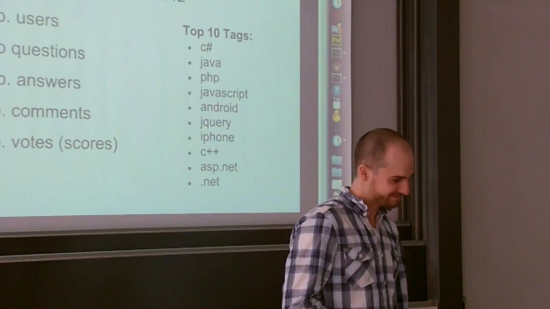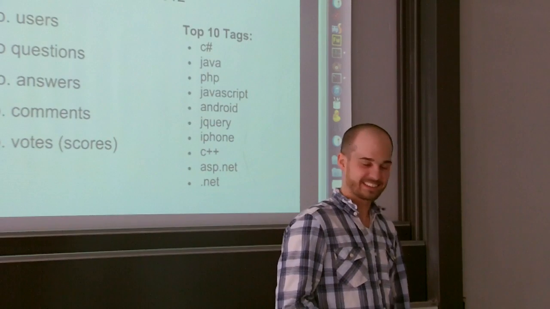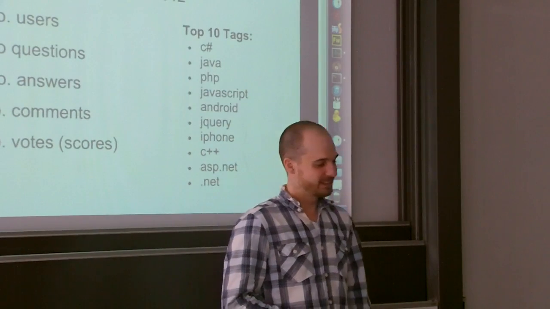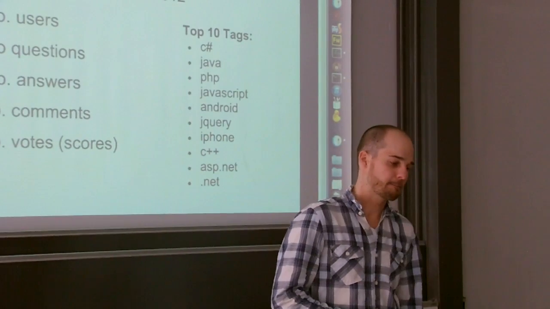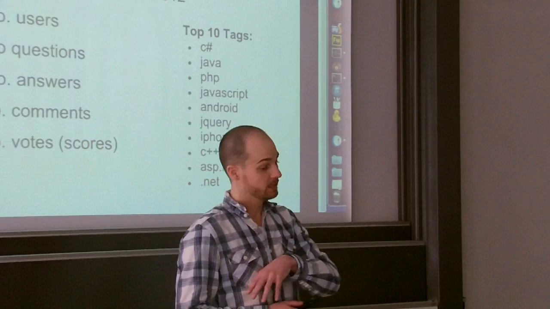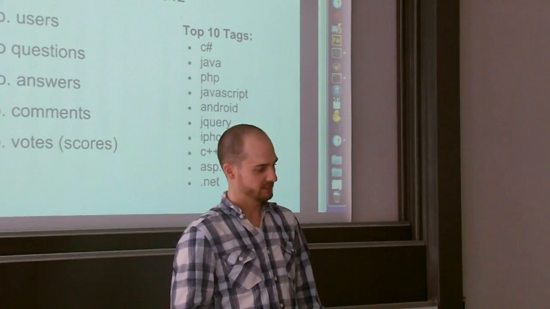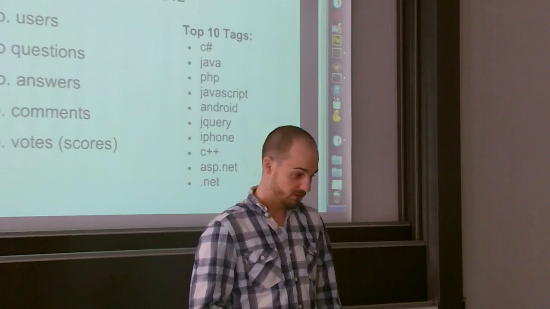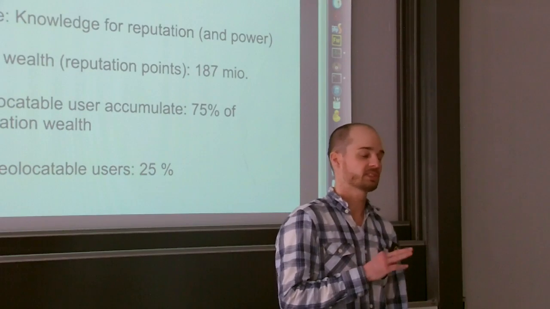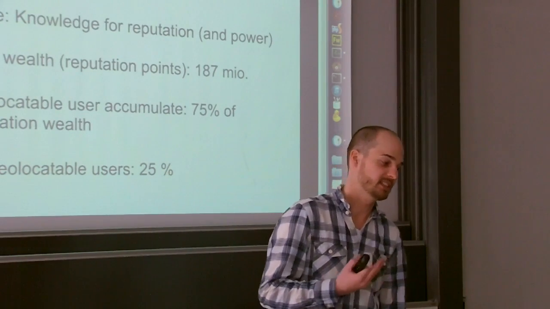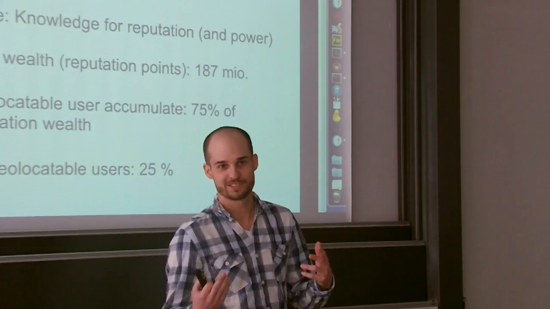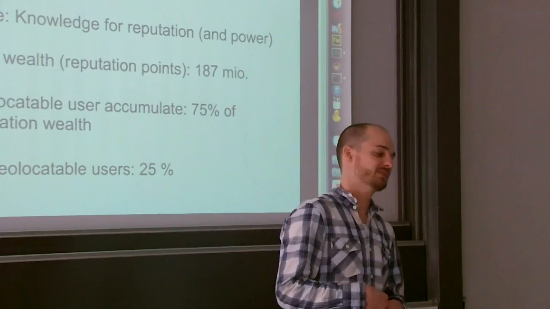So we searched for metaphors. How could we look at this data set? How could we use a hierarchical graph to interpret this data? And what we found is that you could look at Stack Overflow like it was an economy, because actually it is. What you trade is knowledge, and what you get are points. It's a concept of Stack Overflow.